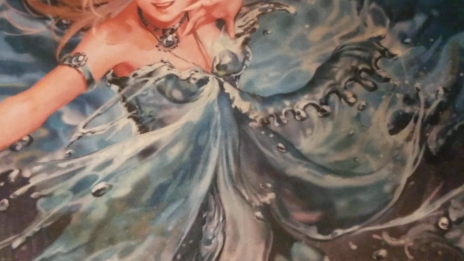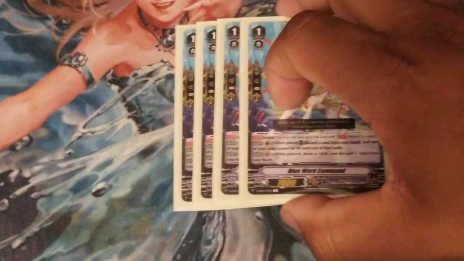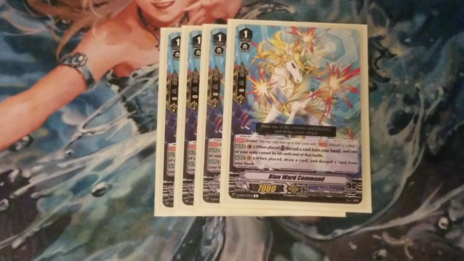The last grade 1 that we play, since it is a budget deck, would be the grade 1 Blue Ward Command. Draw and drop PG.